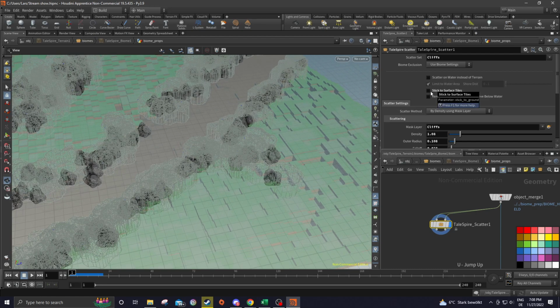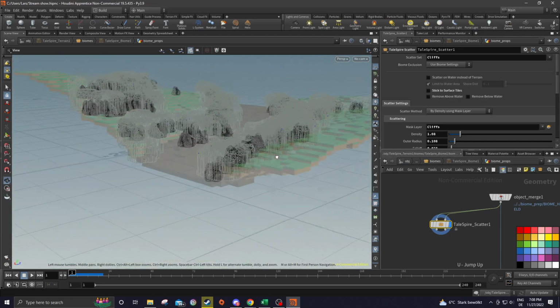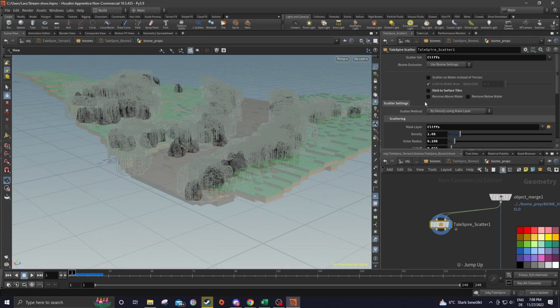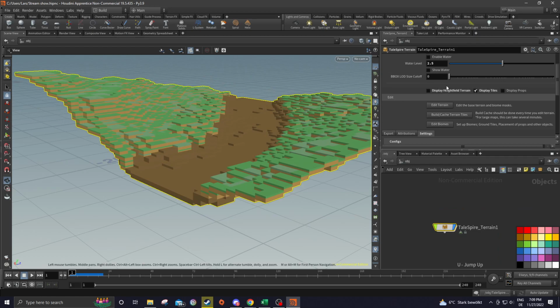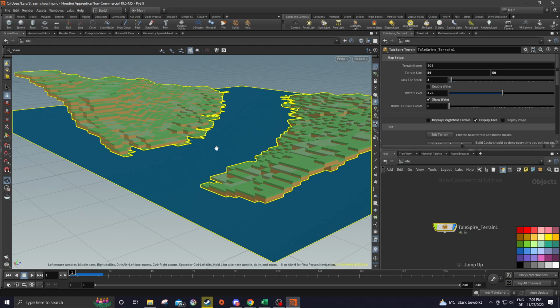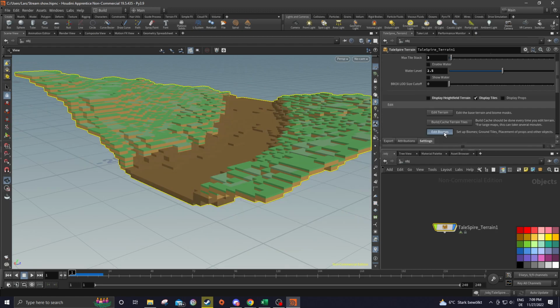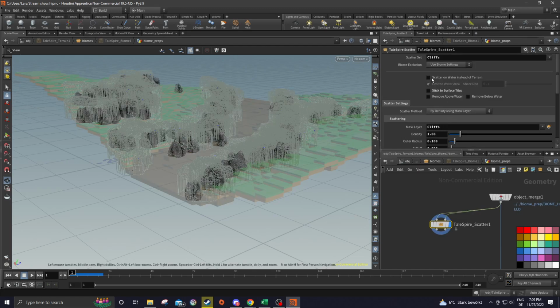And then, here is why earlier I said, okay, the water: if you're all the way out here, you turn on the water. You could actually, if you enable water, and then later in here you can say scatter on water instead of terrain. And then instead of putting it all on the terrain, it's going to put it on the water level. And that's why sometimes it's useful to have a look at the water level. And that only has the rare occasion.